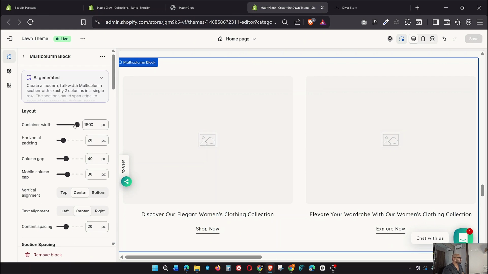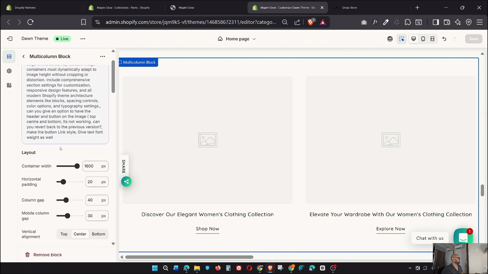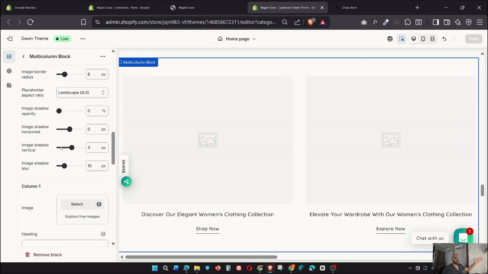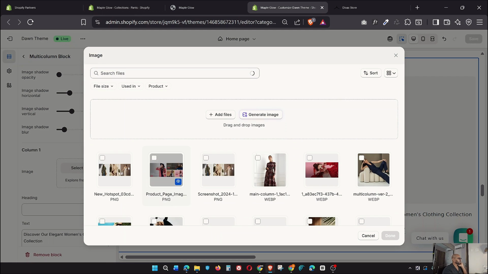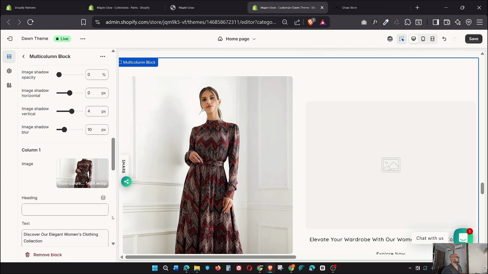Okay, so this is my multi-column block. As you can see, this is AI generated, and this is the whole section information. So this setting I've already done, okay? But you can copy paste it directly. I'm going to select this, select the image because that's the image, this one.